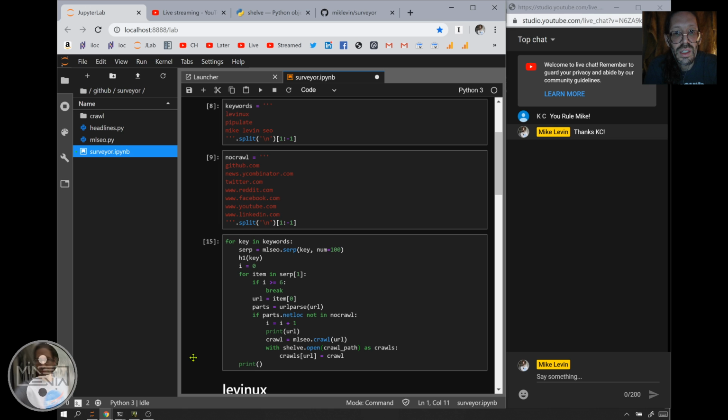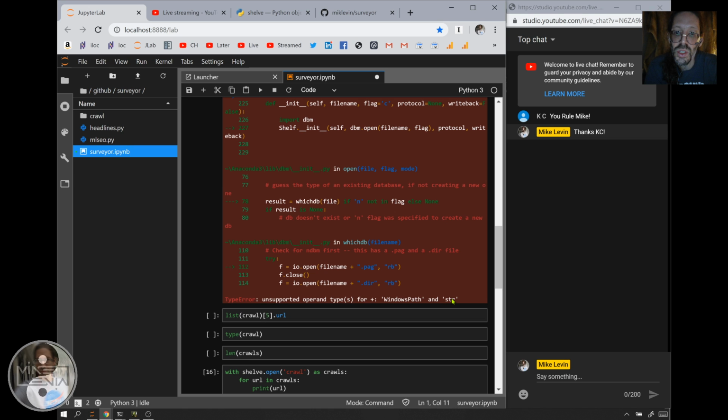Windows path and string. Okay, so it's expecting a string, so you know it's Python, right? So let's see what happens if we throw str around this. Yeah, handles all the // stuff, and it is exactly what we need, right? So because it's aware of everything, because it's converting to a Windows path, it knows to put all that stuff in there.